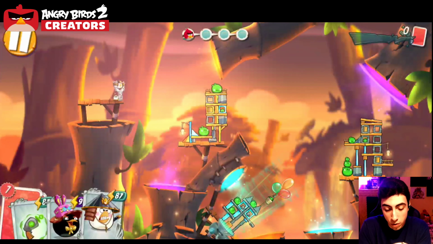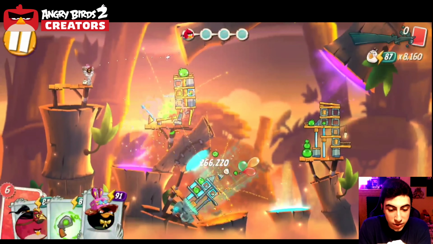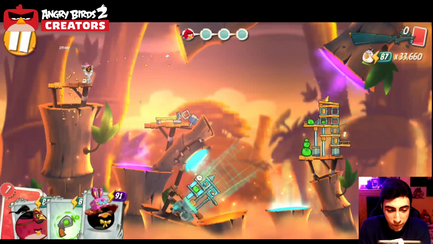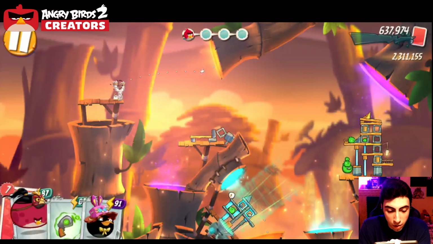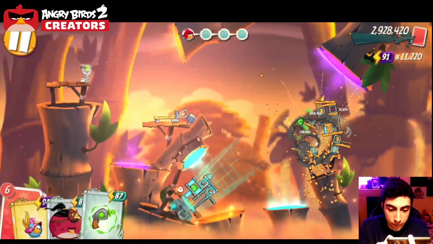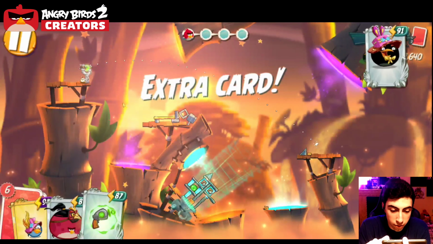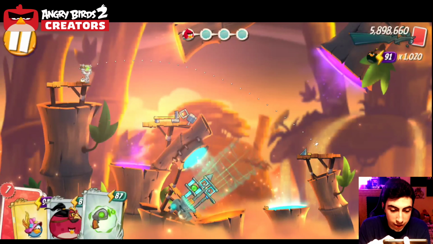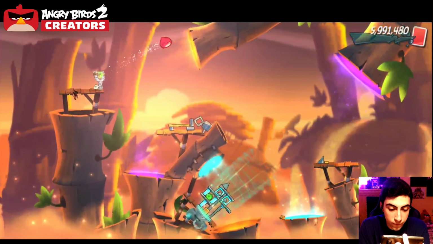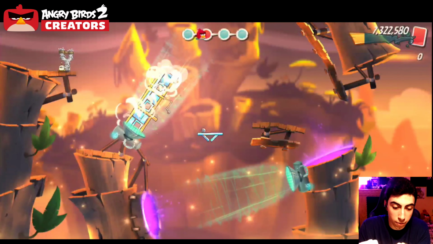Okay, so this is going to be four rooms to start out. This first room here. So that being said, let's go ahead and get this started. And we're starting off, I wouldn't say on the wrong note, but it definitely could be a lot better than that. Anyway, that's the second structure now down, and it's looking like that is going to stay up, so we will use Terence here on that last structure. There we go. First room completed.